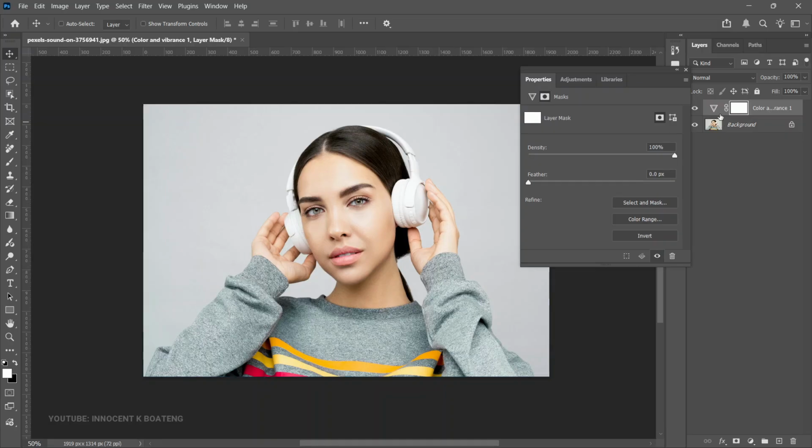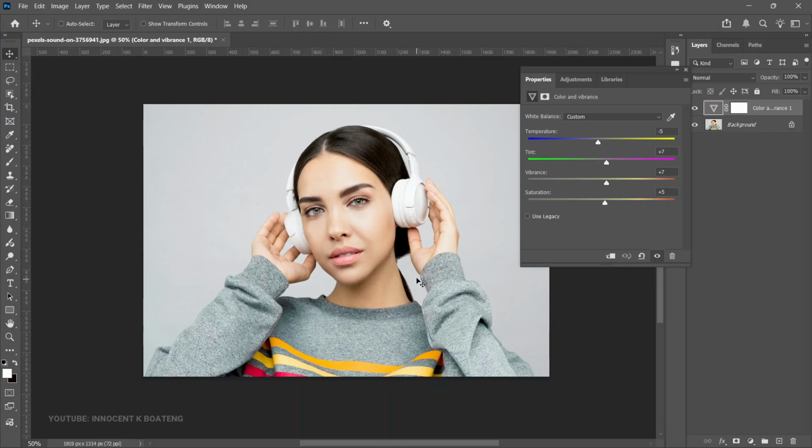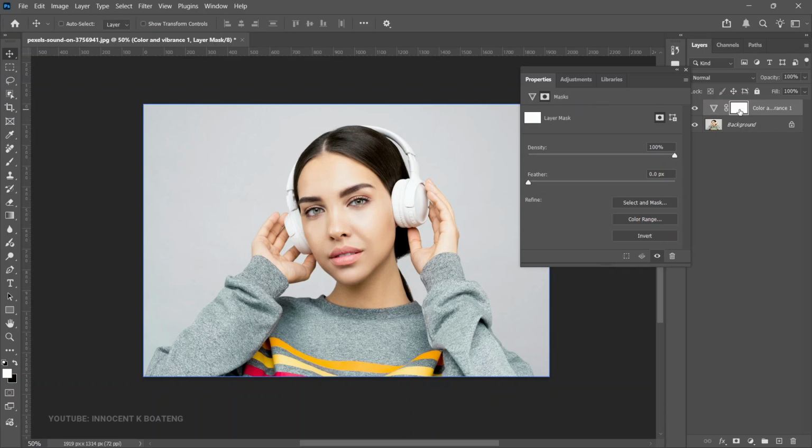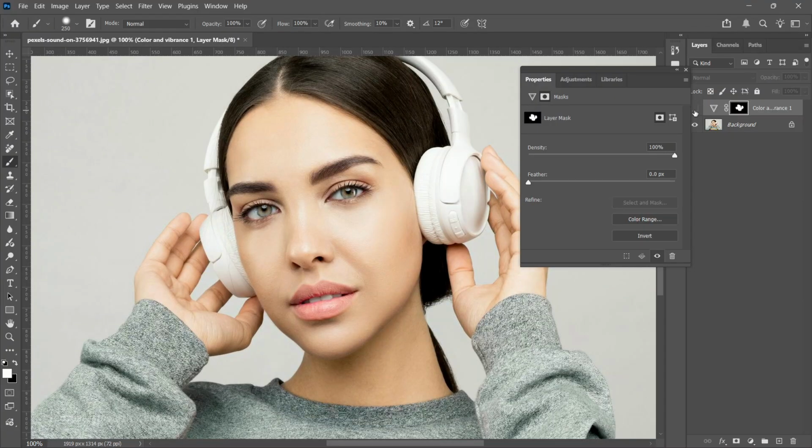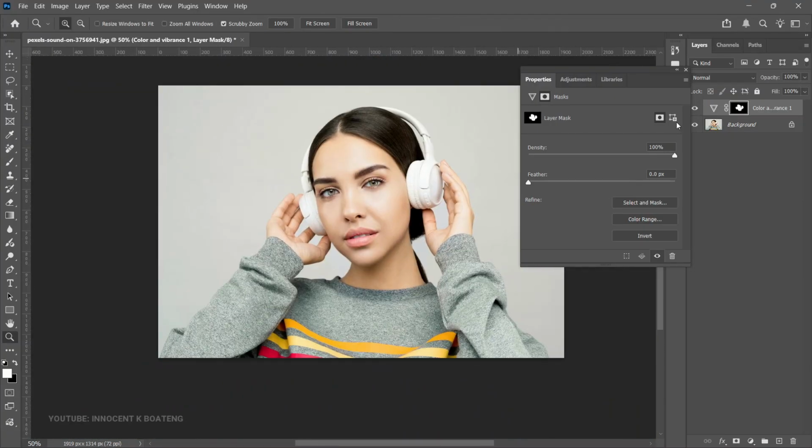So for instance, if you want to apply these changes that we did only to the skin and not the entire image, all that you can do is you can select your mask over here, press Ctrl and then I, and it is going to invert the mask. You then choose your brush tool, make sure your foreground color is white, and then you can decrease your brush size and then just paint over the face only, maybe part of the neck and then the hands, right? So this is entirely going to affect only the face. If you zoom in here, you can see that this affects only the face and not the entire image. I think this one looks good. This is the before and this is the after.